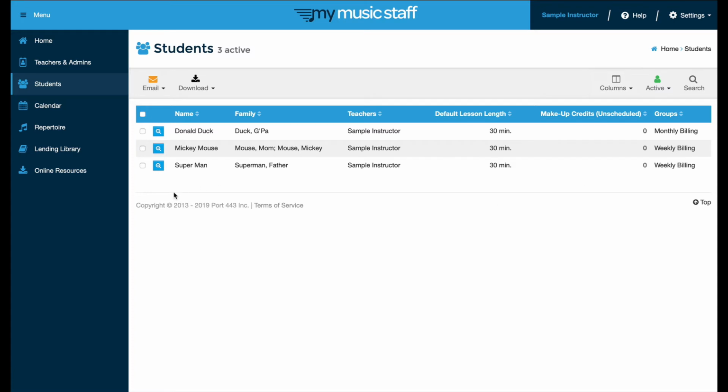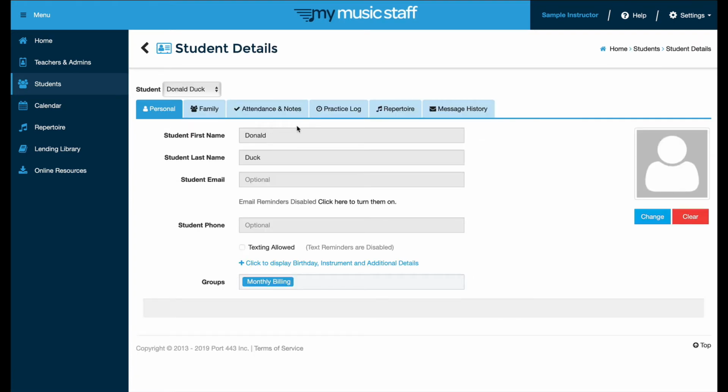As you're trying to contact these students, you will look here on this magnifying glass next to the student's name, and then you see their personal information, their first name, last name, and if the student has an email. Now, most 3-year-olds don't have an email address yet, so if you have a 3-year-old, you're not likely to find that, and you might be thinking, how do I get hold of them?